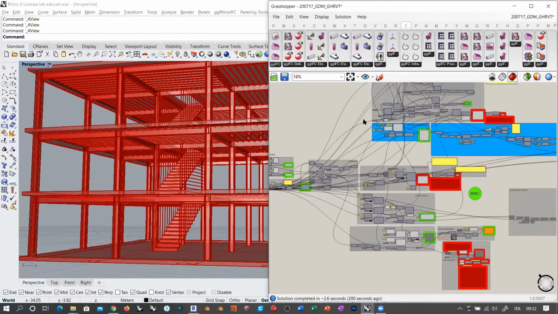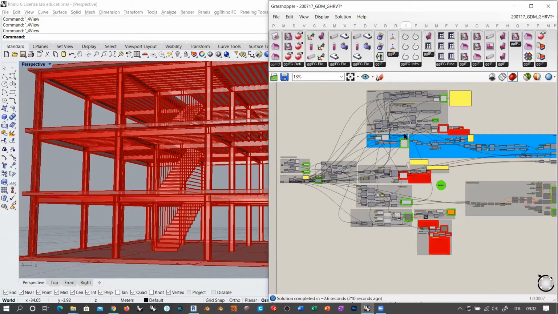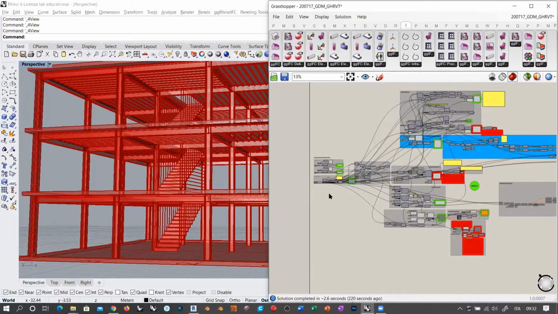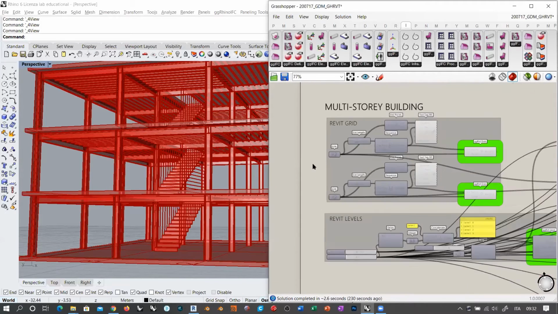This definition is quite intricate, but in the end, you will never go back and check what happens inside this group. You're only interested in the main parameters and eventually the results. Once you define these properly, you will have an automatic process that you can simply tweak by editing some sliders or whatever. Okay, so let's see how this thing works.